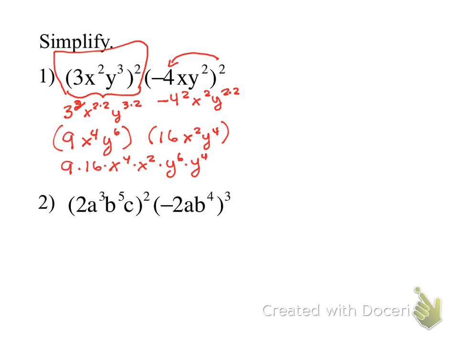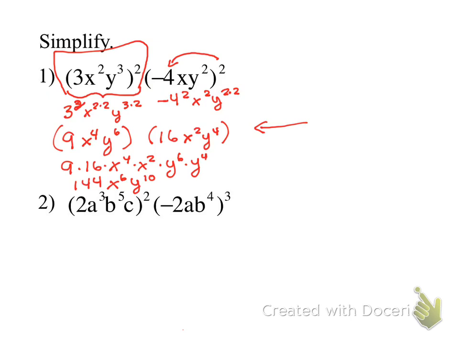So now what do we do? 9 times 16 is 144. What is x going to be to what power? To the 6th power. We add them. And y is to the 10th. Is everybody clear on that? So here, we use yesterday's rule. When it's a common base, we really add the exponents. A common base where they're being multiplied, we add the exponents. When we have outside, inside, we multiply them. Try the next one, go. Pause the recording and go on to number 2.